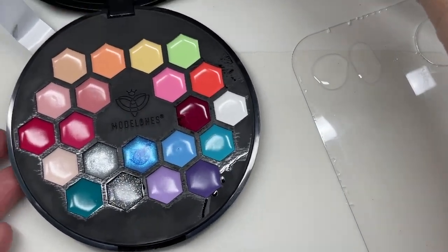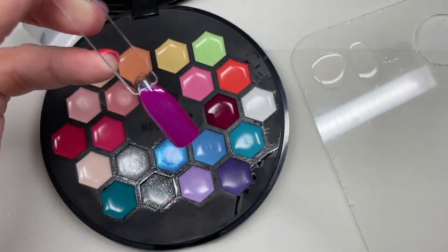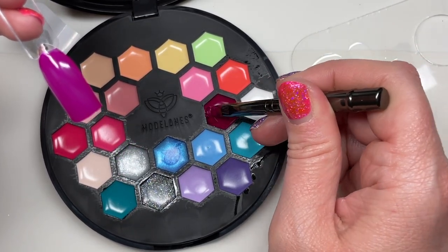And the instructions from Modelones in these color cubes do say to cure for 30 to 60 seconds. I do 60 seconds across the board. I don't care what brand it is. I just do 60 seconds. That's just what I be doing.